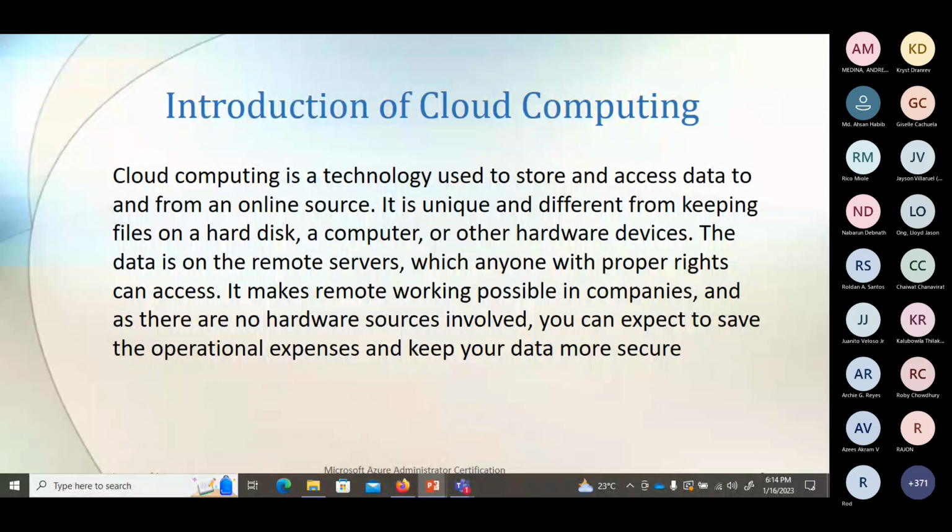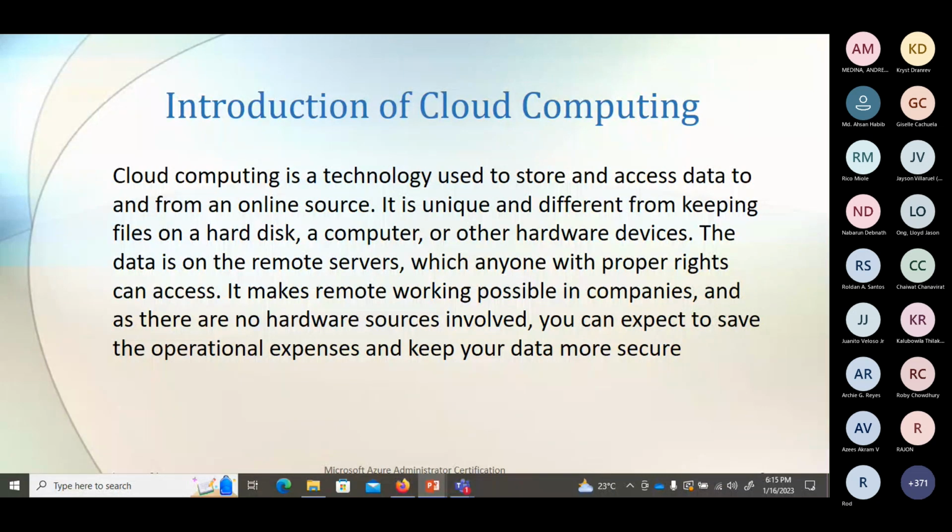Just a laptop is enough, and your data is more secure as it is in the cloud service. The cloud provider will provide all the security systems for your data, so you don't have any headache about the security of your data.